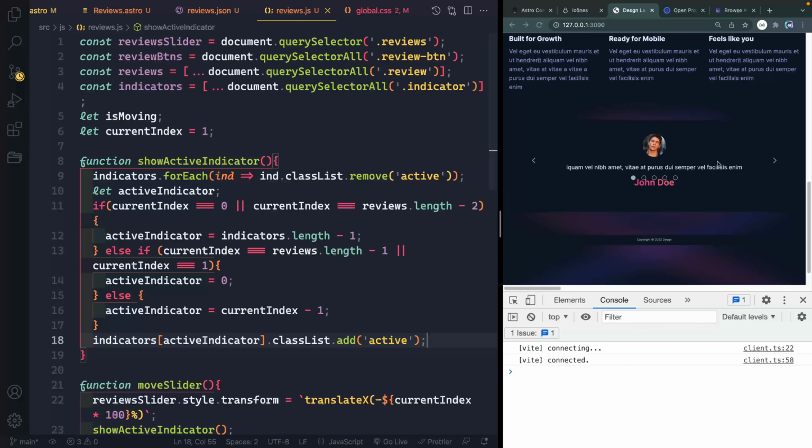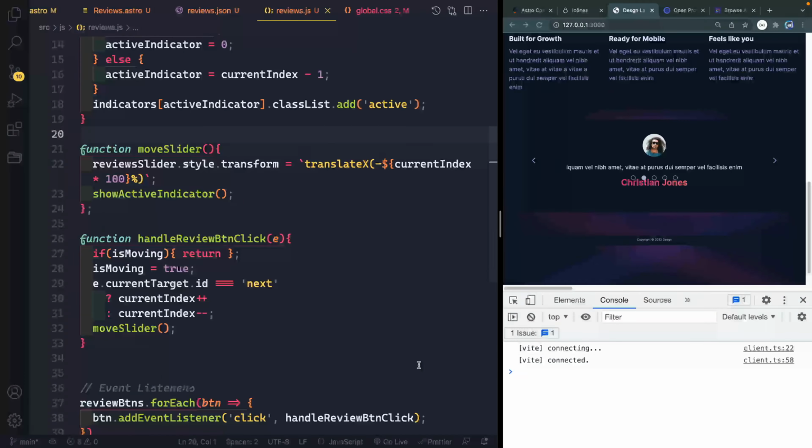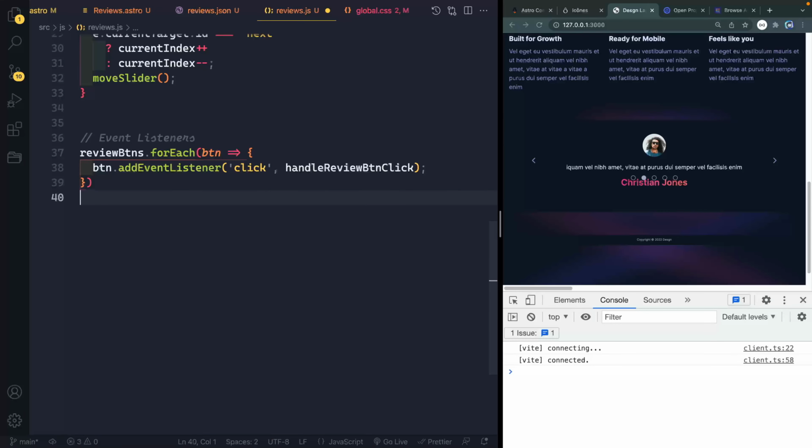.classList.add active. All right, so if we did that correctly, I should be able to come over here and click, and there we go, it slides right there. Now, every single time we slide, we're going to listen for an event that is going to be a transition event. So let's come down here and let's add another event listener. Now, before we take off is moving and worry about all of that, let's actually just do event listeners for all of those indicators.